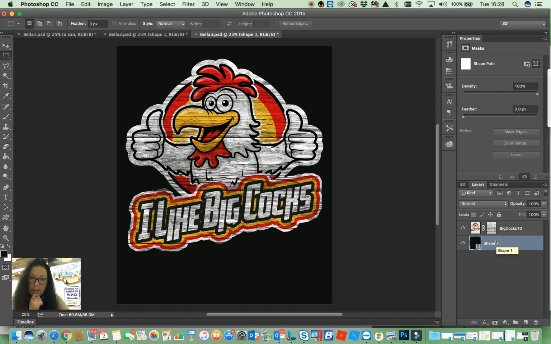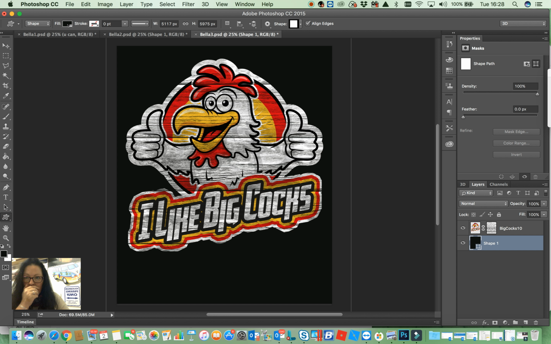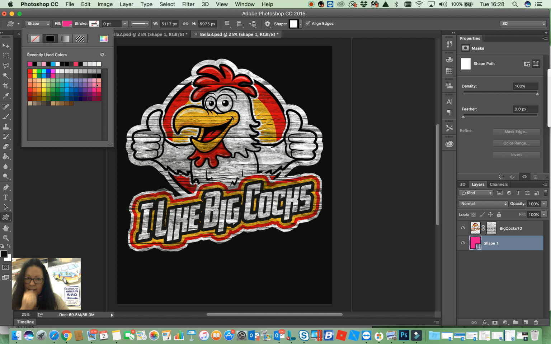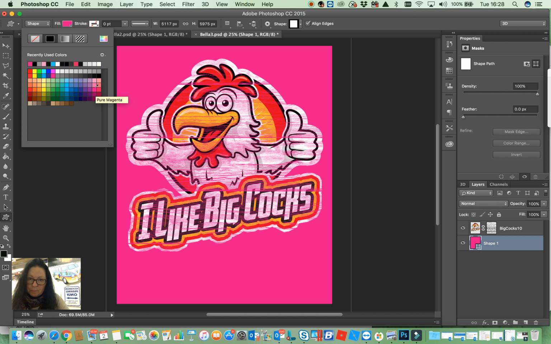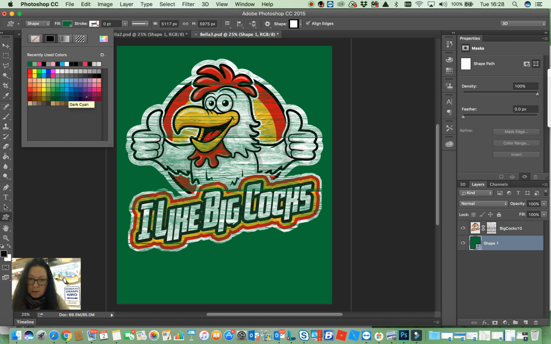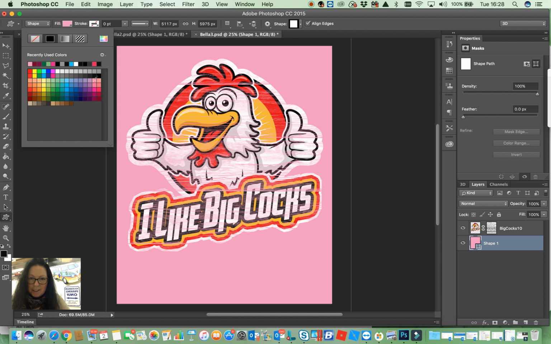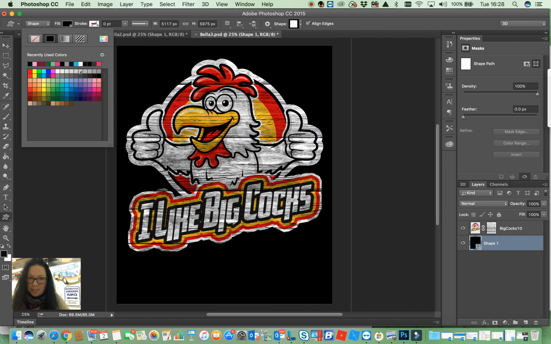If I click on the shape, we've got a really cool wooden effect. Obviously the really dark bits on there, I'll show you by changing the colour on my background, are now see-through. So any black will be removed from the picture which means that when you have your PNG file without your background, you can put it on any colour and it will look like a vintage distressed piece.